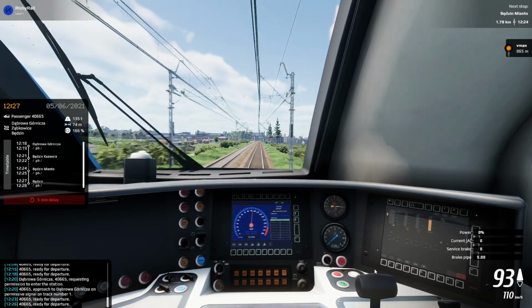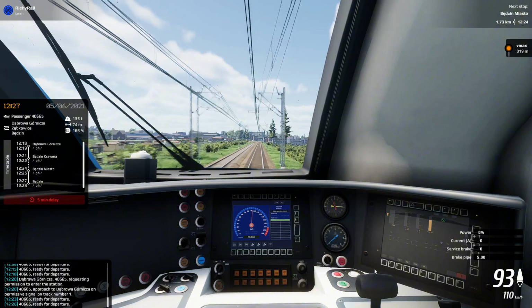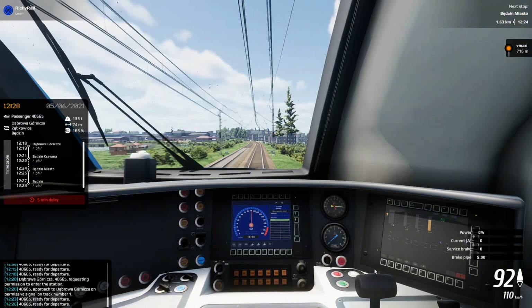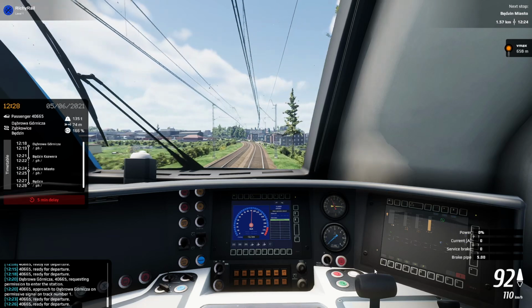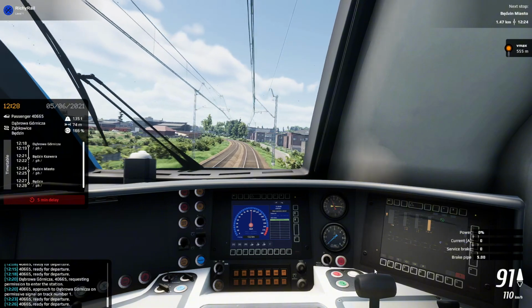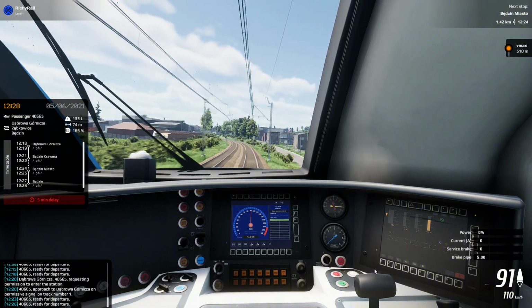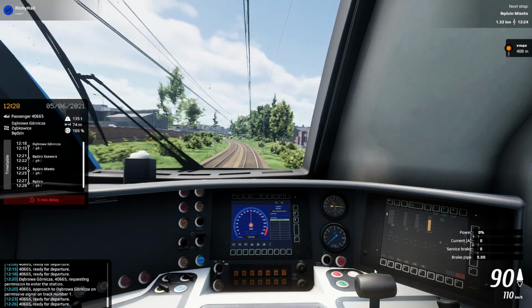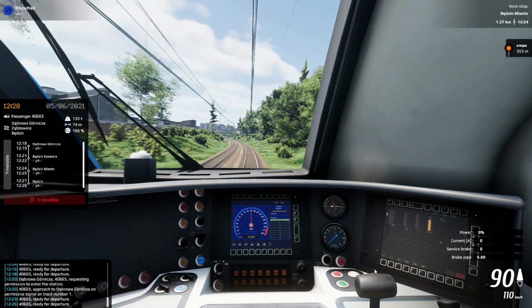I think just some of the controls I need to get my head around a bit more. Maybe even hooking up a controller could be a good thing for this, because I'm so used to playing most games on the controller. The only other games I really play on the PC that aren't train games are the likes of Euro Truck and stuff, which I use a steering wheel for. So I could probably benefit a lot by using a controller.